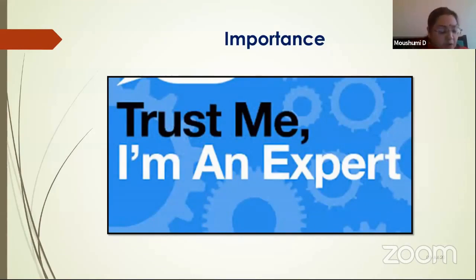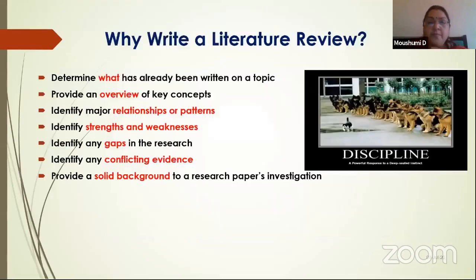And the most important function of literature review is to ensure that you read widely. You have to read widely in your subject area. It is very important for you to know what other researchers feel about your research question, what theories they have forwarded, and how they have contributed to the research. So reading becomes a very important part of your literature review.